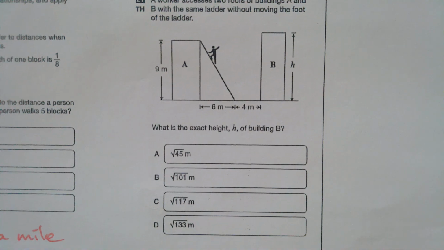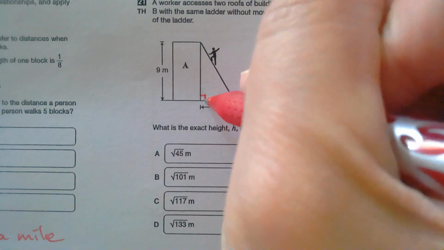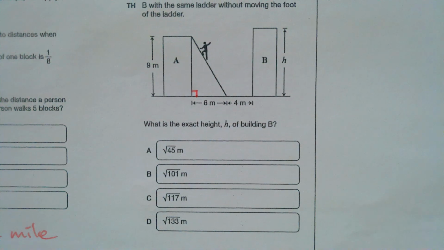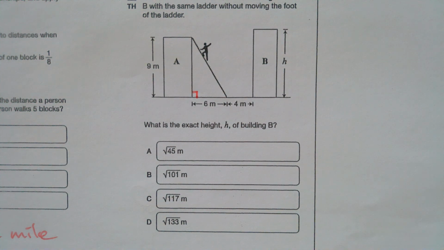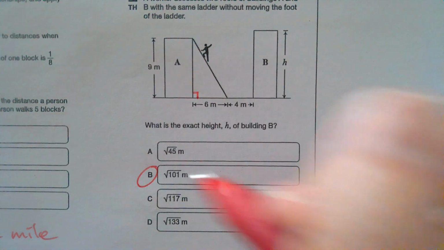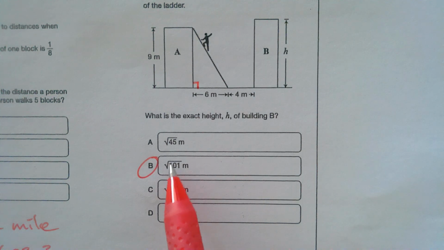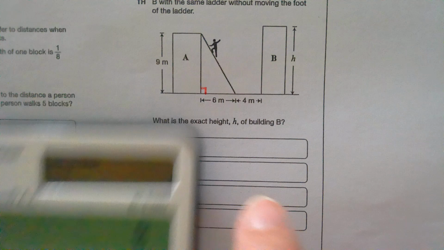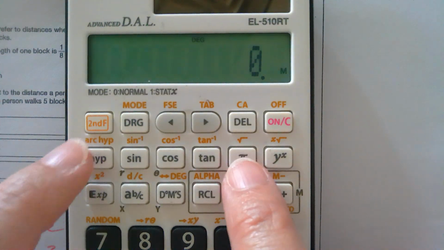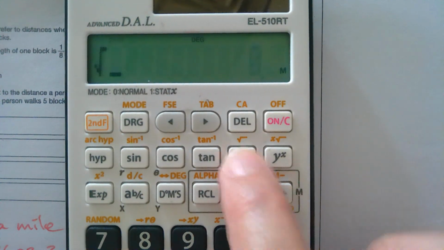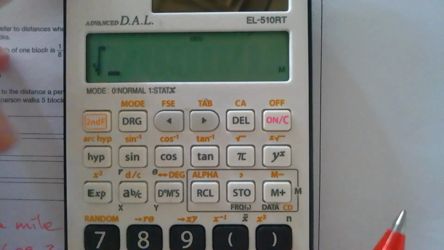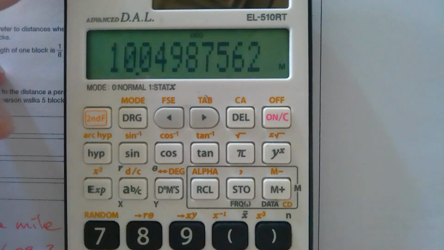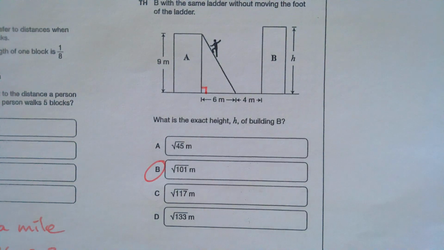Okay. This one right here, number 21. I see a right angle triangle. As soon as I see a right angle triangle, what comes to mind? Pythagorean theorem. That's right. Okay, so 21, I got B right here. If you want, you can even change these to decimals. Okay, so remember the square root button on your calculator. For mine, I have to press the second and then this to get the square root. Okay, so the square root of 101 would give you the 10.05. Okay.